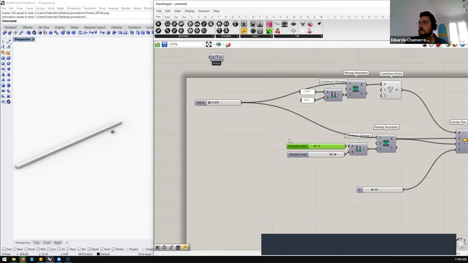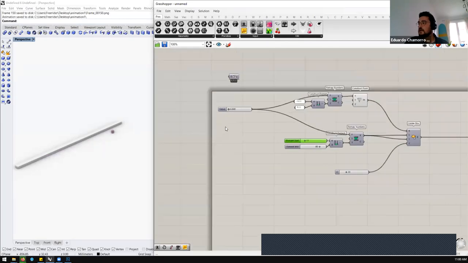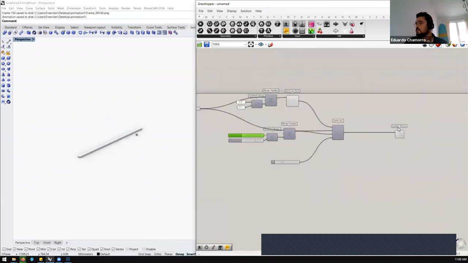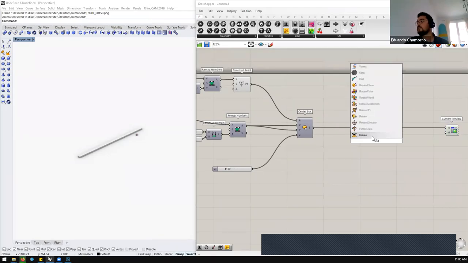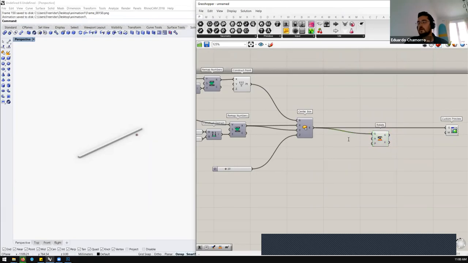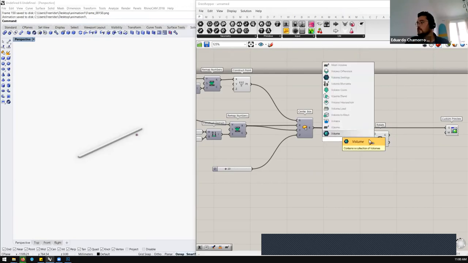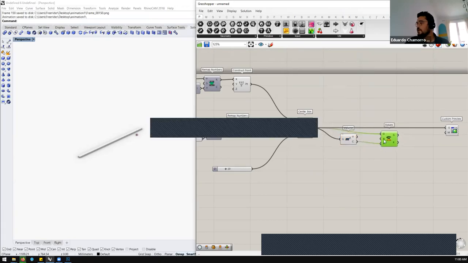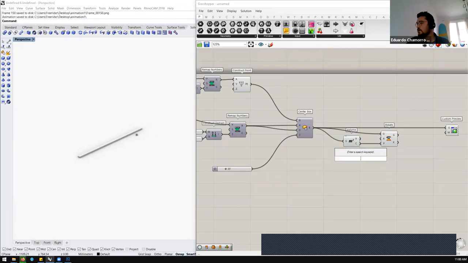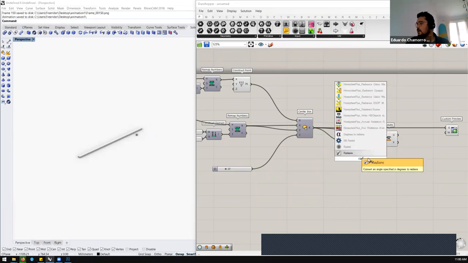And with this, we can create an animation that moves a different way. We cannot only control shapes, we can control everything that we want. For example, we can control rotations. I want to rotate where? In the same center of the box, so it rotates on itself. So let's go to volume, that is the component to actually extract the center of my rotation, and the rotation is in radians, so I want to have degrees to radians.